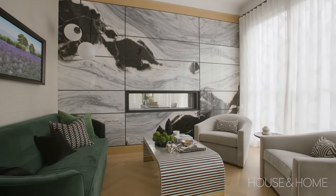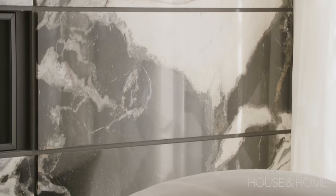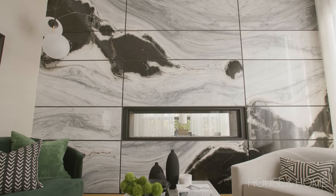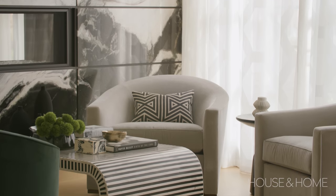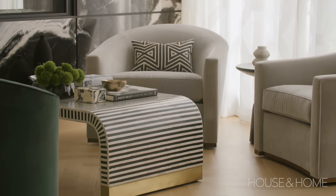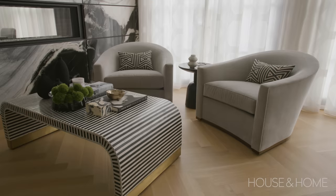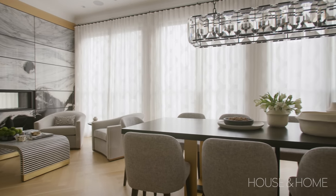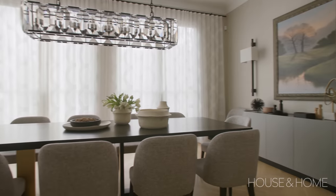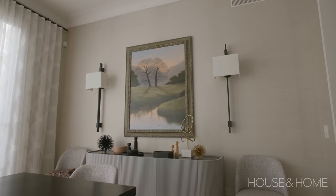Going into the living room — that feature wall was such a splurge. We wanted it to be impactful, and I think that was the biggest goal in this property: every time you turn a corner, you're wowed. It's unexpected, but it's beautiful and it's all the same color palette and color wave, so it's not really in your face. And then of course you want to add a pop of color — so going with the velvet green sofa and those beautiful chairs from Studio B, the black and white coffee table from LT, and a graphic sheer pattern on the windows because they span the entire length of the room. The living room and dining room are married in the same space, so we needed to connect them.